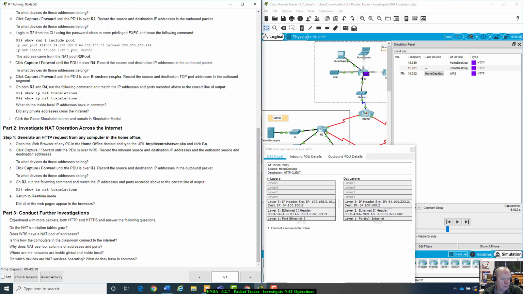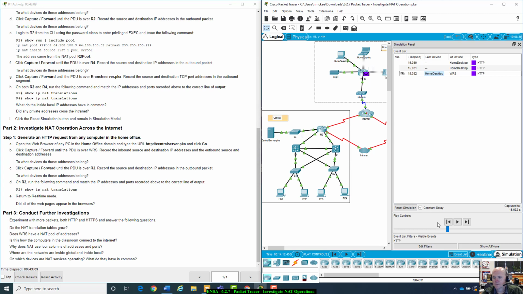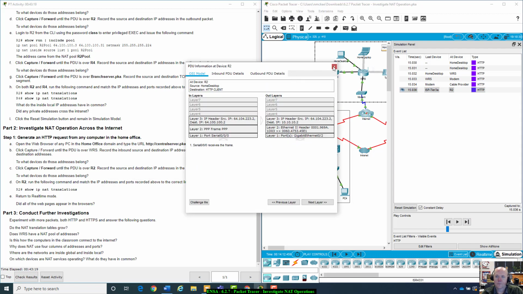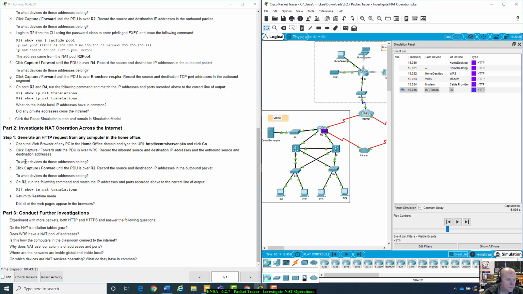Capture until the PDU is over R2. All right, there it goes. Record the inbound. Is that where? No, I'm here.